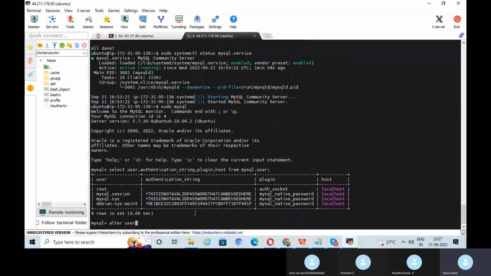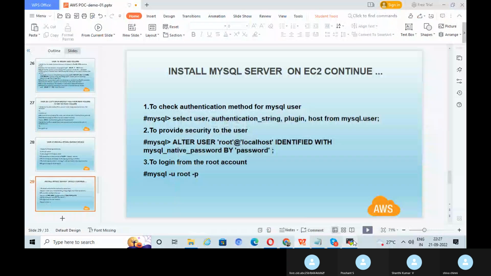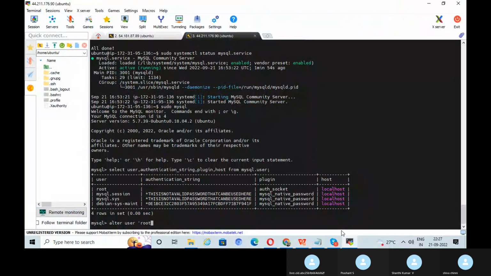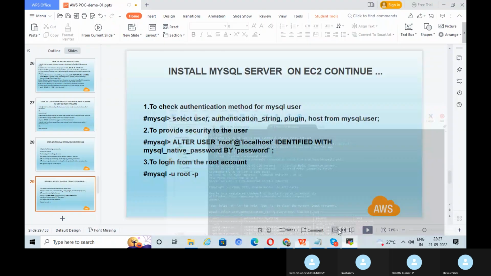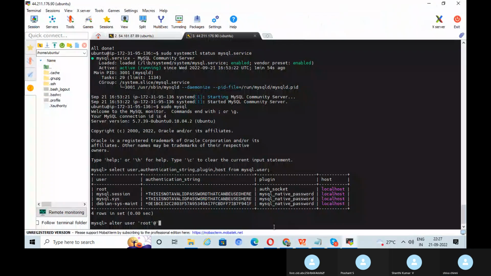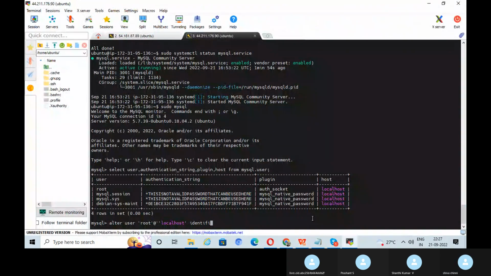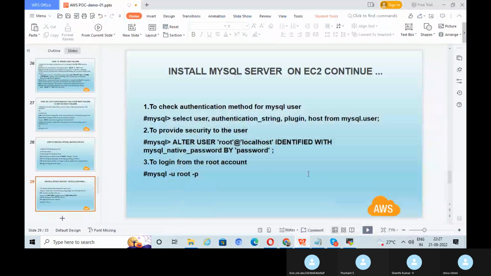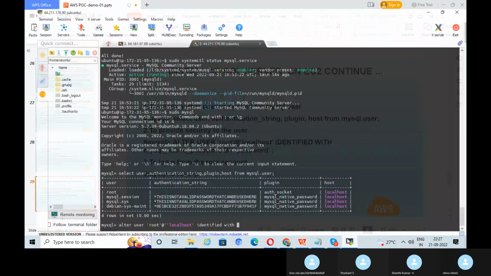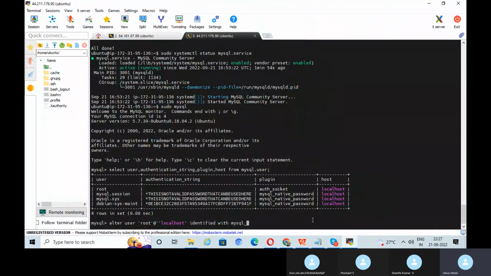ALTER USER root@localhost IDENTIFIED WITH mysql_native_password BY 'password'.